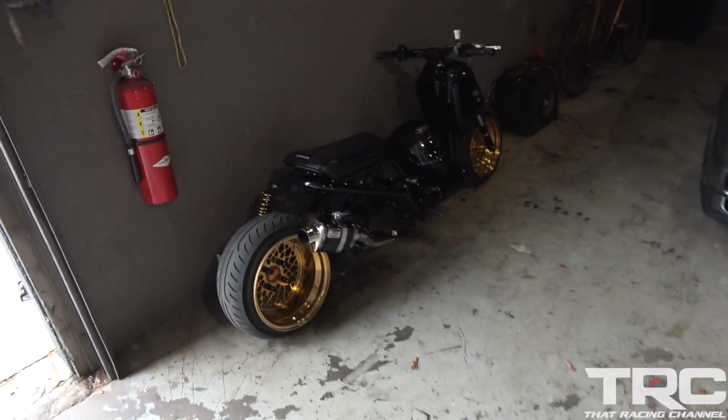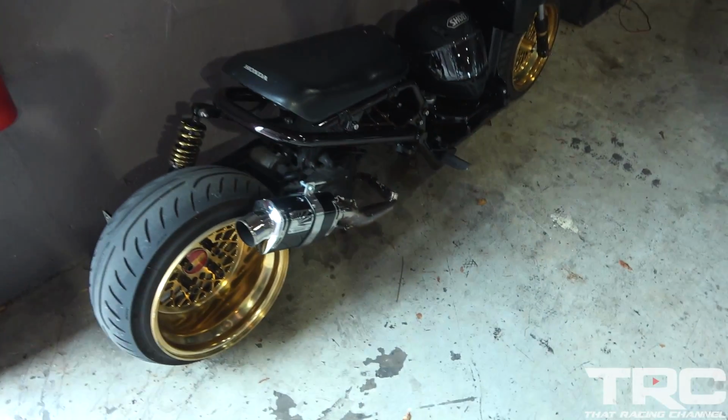All right, so I was eyeing this thing. This thing is freaking sick. All right. I saw you pull up on it. I was mad jealous. Tell you all about this one. As you see, this is the baby right over here. This is the traffic killer. This is the gas saver, the gas sipper right over here.